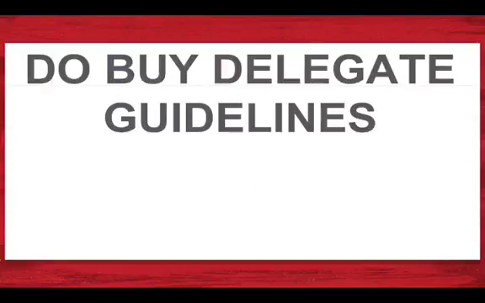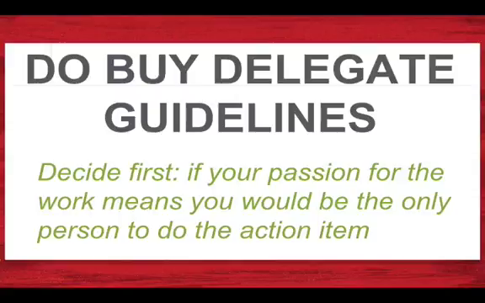So let's go through some guidelines for asking when to do, buy, or delegate. And remember, these concepts apply after you have weighed whether or not your passion for the work means you would be the only person to do a particular action item. And also remember, the total cost of your time includes any time you spend learning how to do an action you are considering doing yourself. So the cost of buying or delegating includes the time you spend researching, interviewing, and vetting potential third parties, and the cost of doing it yourself includes learning if you actually don't know how to do it, okay?